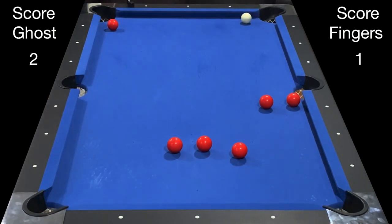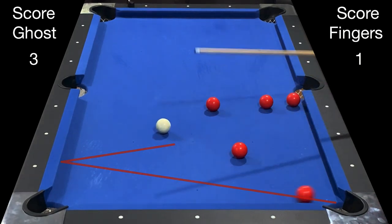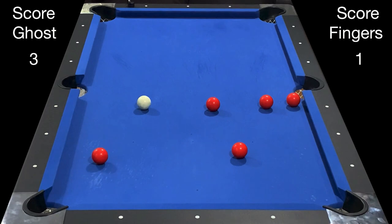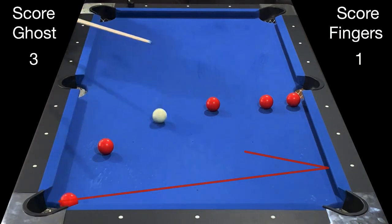This brings you up table and close enough to the other ball where you can easily pocket it back into the top right corner, and that's what I'll do. Bank the ball into the top right corner, come back up table close enough to the other balls where we can have easy position for another ball into the bottom right corner. This is a simple bank — it's missed. The inning is over but the ghost has scored three points. Now we have to be careful when we miss because we can leave our opponent very easy shots. Here he's left me an easy cross bank.